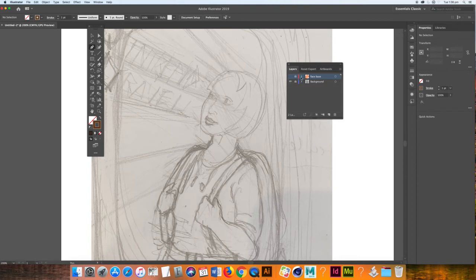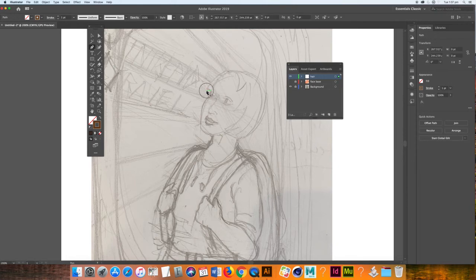I can't do anything because I've got to make a new layer. So we want to leave that one alone and not do anything more to it, and then make a new layer on top of it, and we'll double click and call that hair. And that's the active layer we're going to trace on. This one I can hide because I don't need it right now. So now you should find your pen tool works.